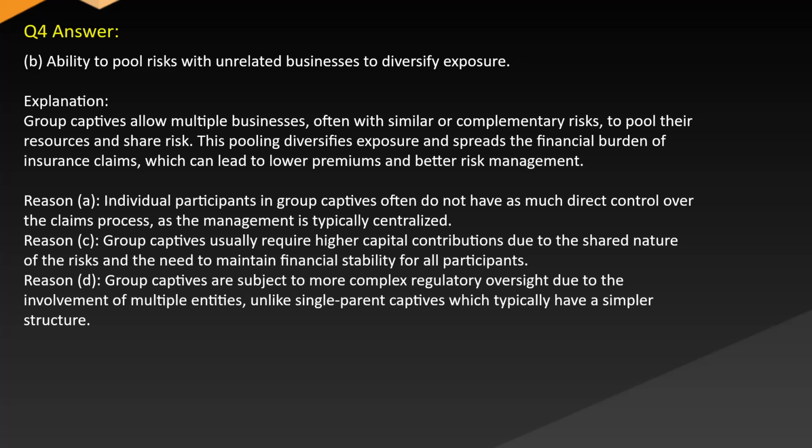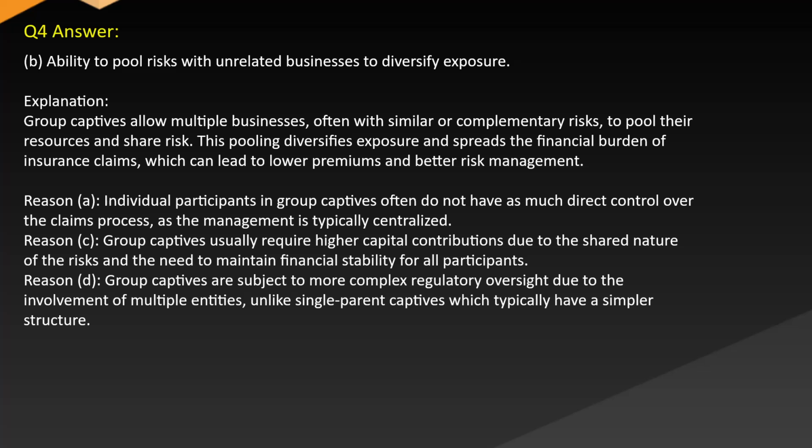Explanation: group captives allow multiple businesses, often with similar or complementary risks, to pool their resources and share risk. This pooling diversifies exposure and spreads the financial burden of insurance claims, which can lead to lower premiums and better risk management. Reason A: individual participants in group captives often do not have as much direct control over the claims process, as the management is typically centralized.